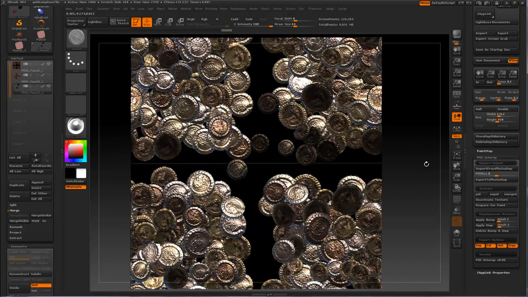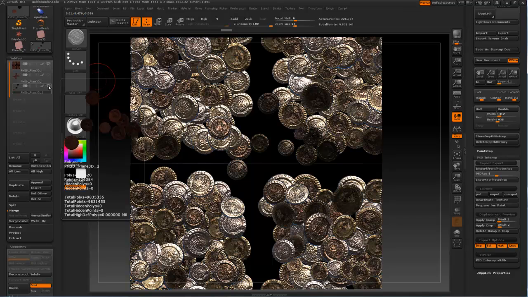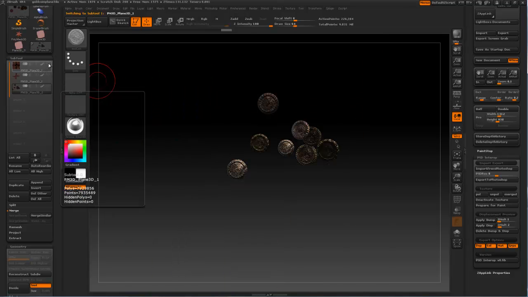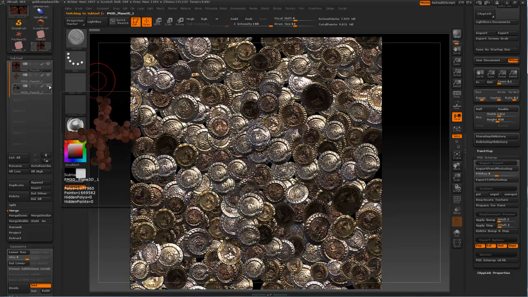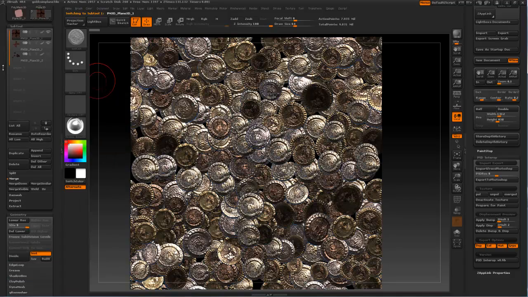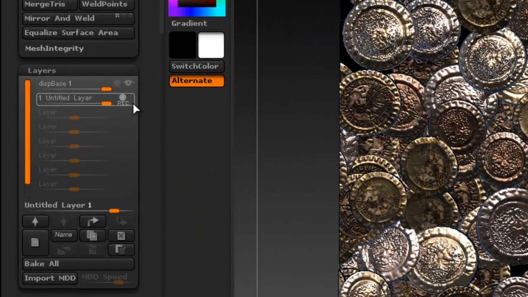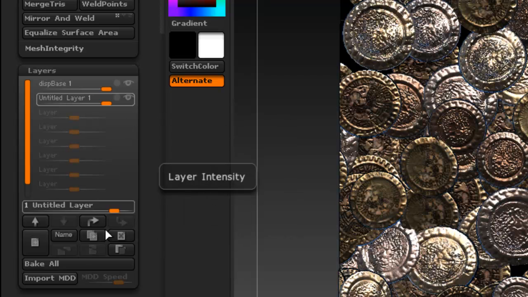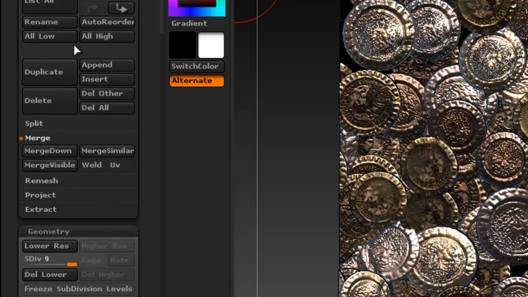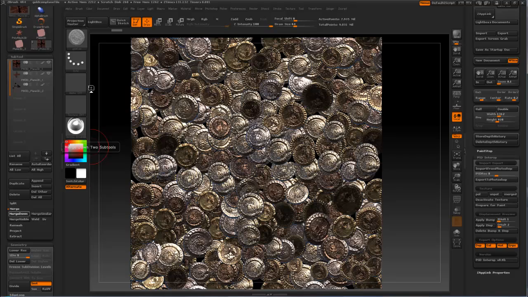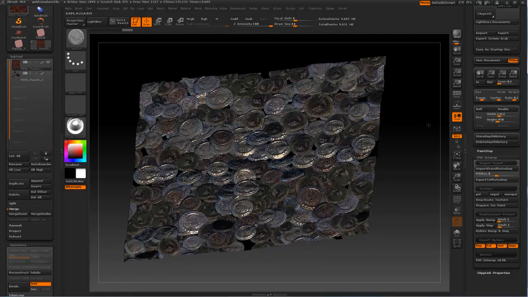There's one thing though, before I export this again, I would need to merge it back into the original plane. It's just that the plugin currently only works with the original plane. So go to your first plane, make sure that the layer record modes are off, or even better, just hit the bake all, and then just go to merge down, and then we have a single merged plane, which is pretty high res, but doesn't matter.